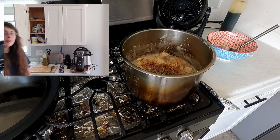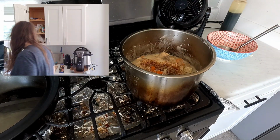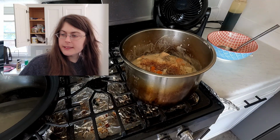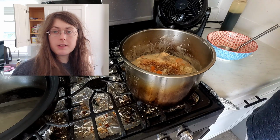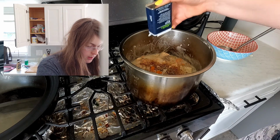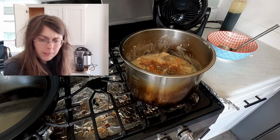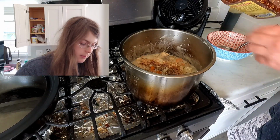I'm going to dump the rest of the carrots in. Excellent. Let's see, what do we got here? Got some basil. Everyone loves basil. Let's throw some of that shit in there. Yeah. All right. Last but not least, we got some crushed red pepper.